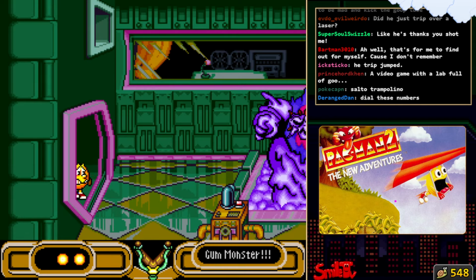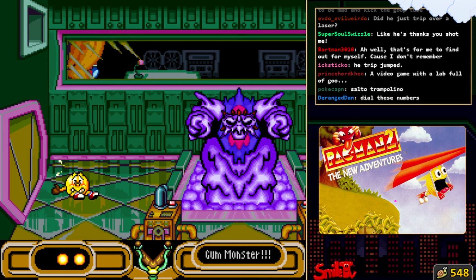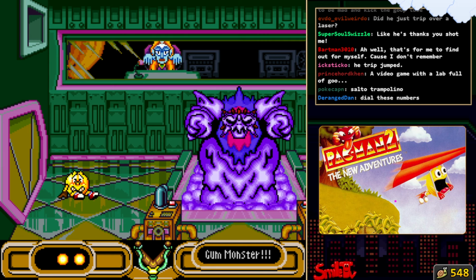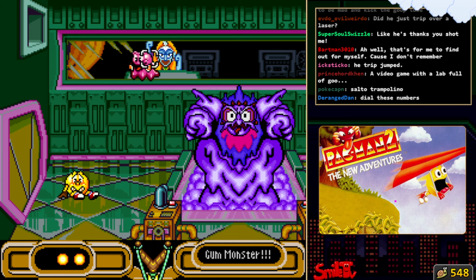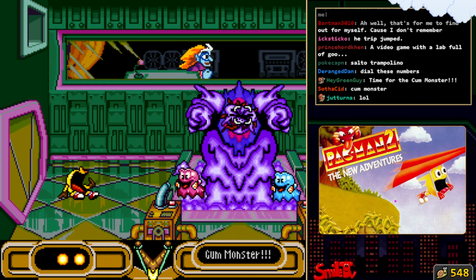It's really funny. I'm surprised this isn't a mouse game. Oh no. It's the cum monster. Yeah, that's what that says, right? All right. Oh my god, the cum monster's here. I hate this Get guy. Get him, Pac-Man.